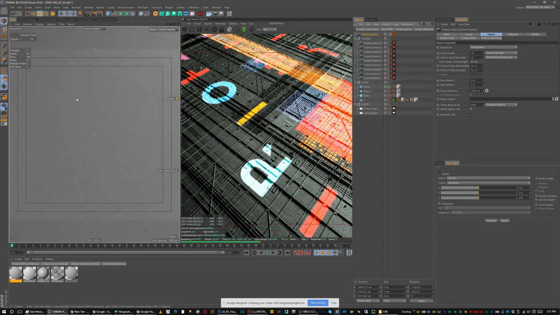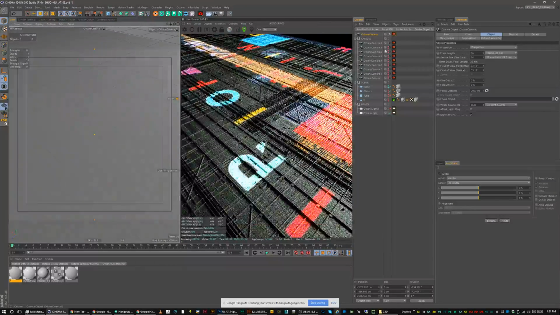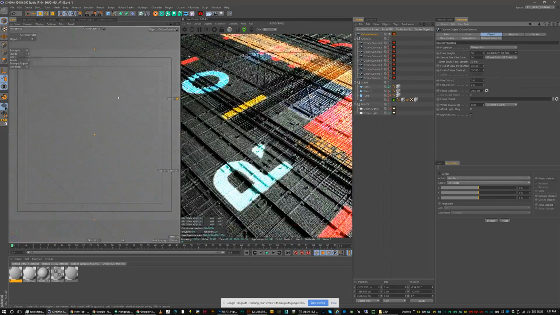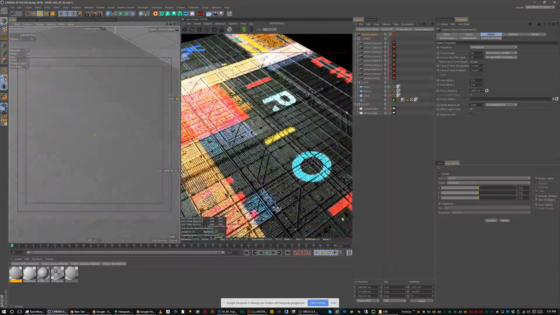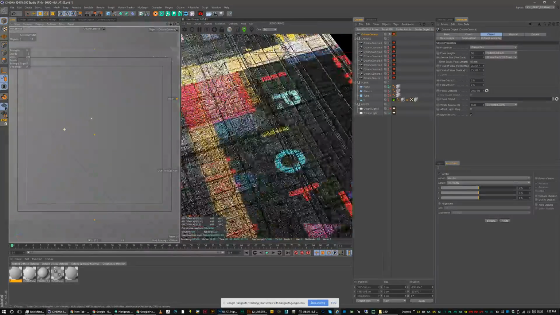Some films definitely utilize the wide lens, but I believe the 50 mil is the most natural to the human eye. If you go into your camera tag and change it to 50, it's kind of the spectrum of the way the human eye works. Then if you go to an 80, which is considered a portrait lens, it becomes less distorted, and the achievable reality that you're trying to make really comes through. So it's just something to think about.